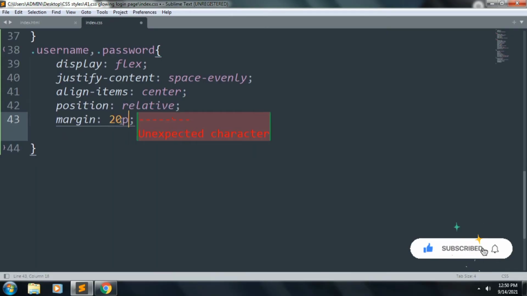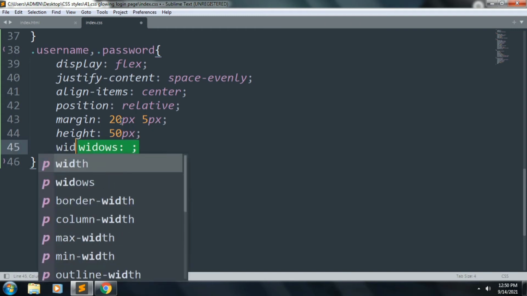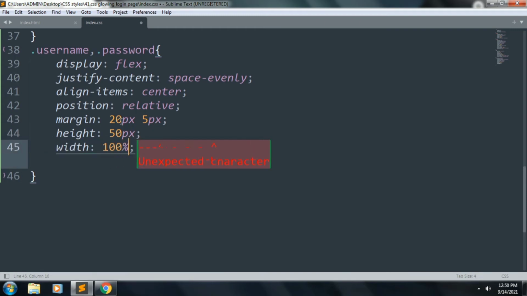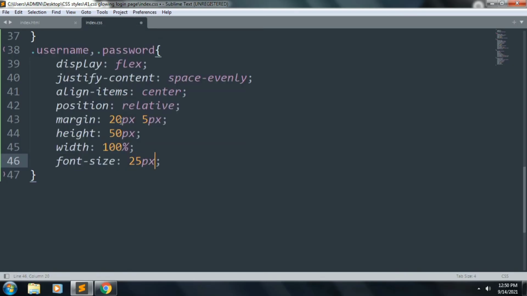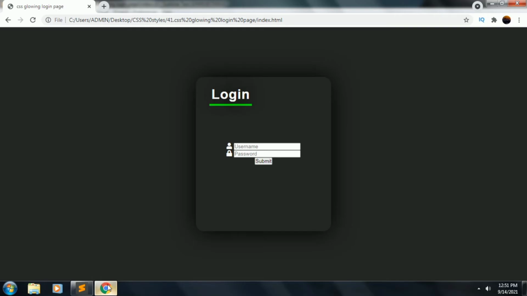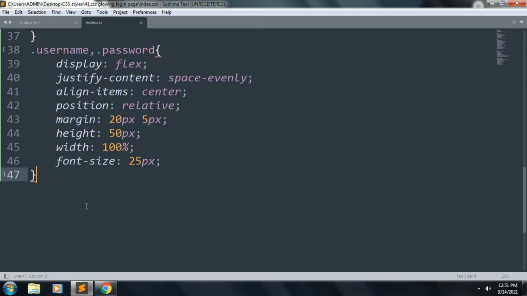Margin 20 pixel and 5 pixel. Height 50 pixel and width 100% and font size is 25 pixel. Save the file. Refresh. The form is looking okay.